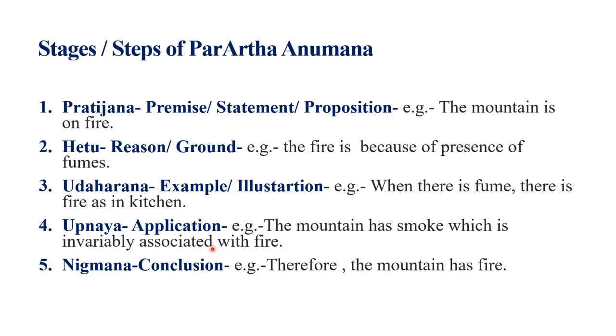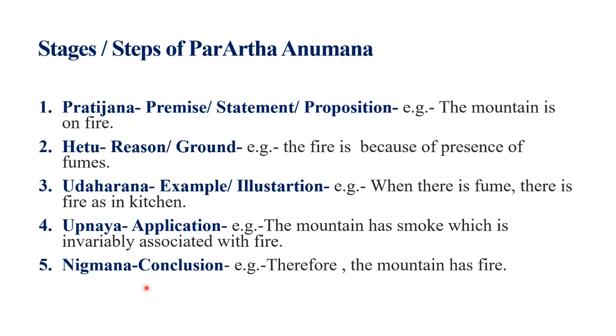Upanaya is application. I'll apply my kitchen knowledge in the case of the mountain also. So the mountain has smoke which is invariably associated with fire. So I'm associating smoke with the fire. Why am I saying the mountain is on fire? Because I can see the fumes or smoke coming. So smoke and fire are invariably associated with each other. That's the application of my prior knowledge.